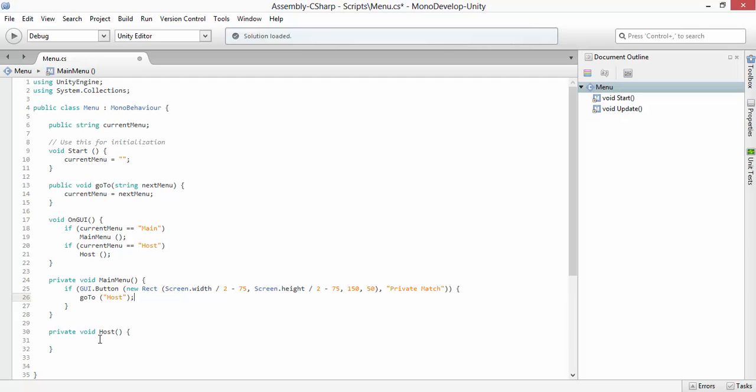So once we click this button, we're going to create another button here.